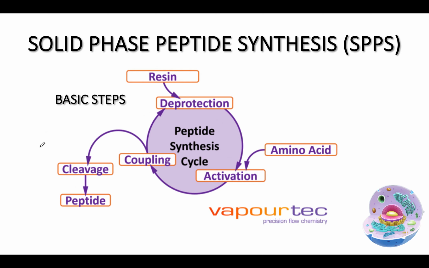Hey guys, so for today's video, let's talk about solid phase peptide synthesis. So in a laboratory setting, proteins are usually produced by bacteria in which they express certain proteins. Scientists can engineer the gene of the bacteria, or they can insert certain plasmids into this bacteria to produce desired proteins. This is so good because the bacteria can produce a lot of proteins, or you can scale up the production of protein depending on whatever amount you need.